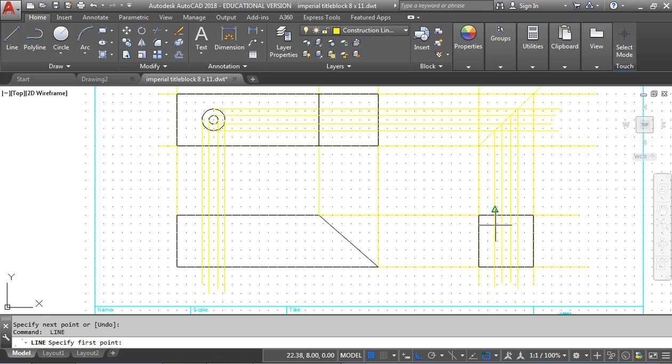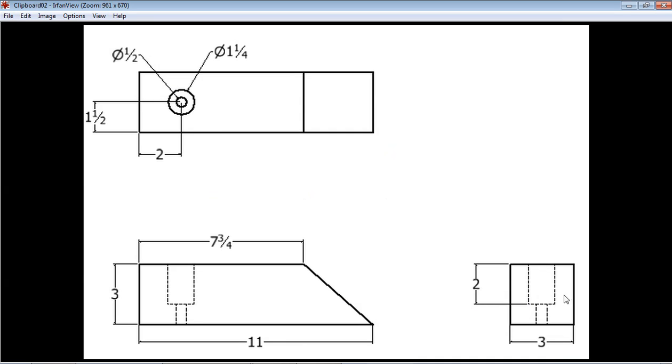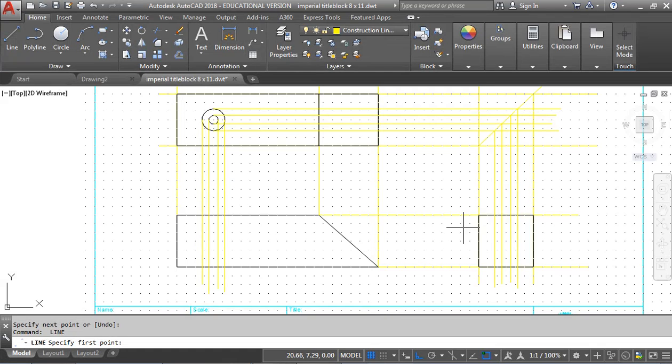And the last thing I got to do is how high am I going here? I'm pretty sure if you look at it here, it says depth of 2. So when I go here, it's a depth of 2 to that. So I'll go back here, and I'm going to go offset. I'm going to take this line here, and I'm going to go 2. Whoops, hang on a second. Try that again. Offset, 2. I'm going to take this one, and I put it there.